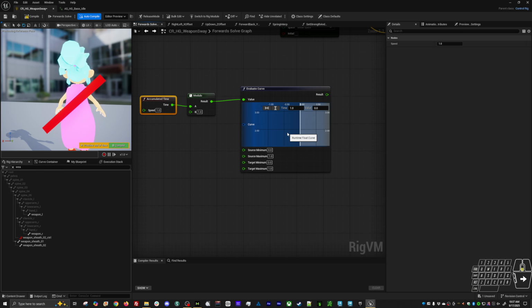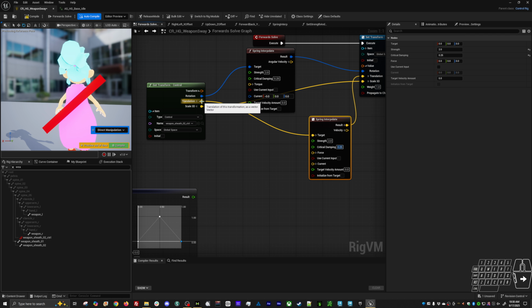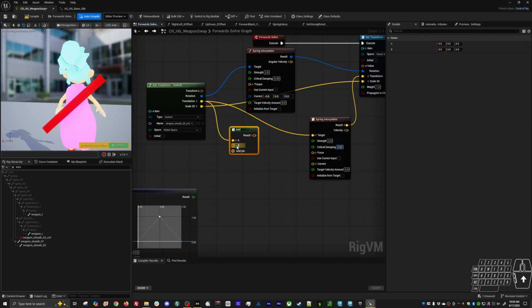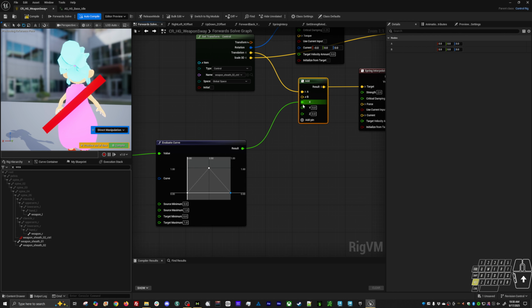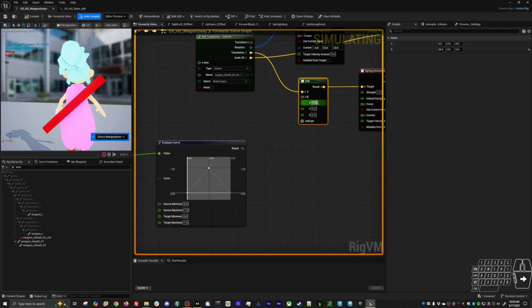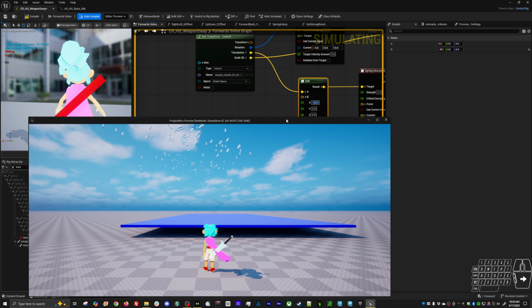So now what we want to do is simply pull this out. We're going to say add, then drive that here. If we add this to say X, we can see what it's going to do. Actually, let's just add a 50 value to X and play. We can see that the weapon is now moved to the left. And if we do negative 50, the weapon is now moved to the right.